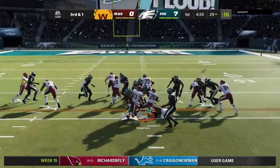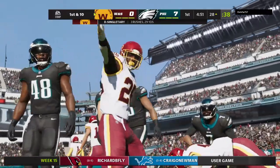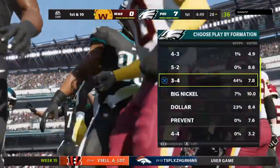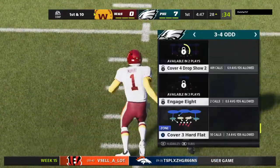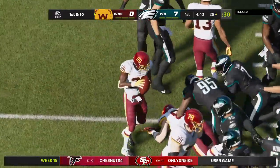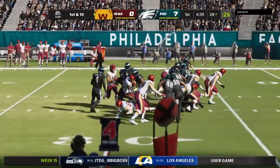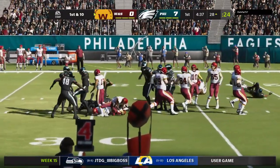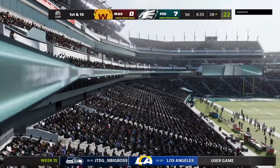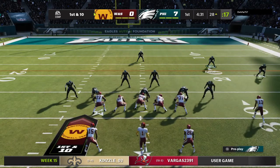Yeah, they had him under wraps pretty well, but somehow able to muscle his way open and catch the ball. They'll try to run for this with Singletary. And he's got the first as they'll bring him down at the 28-yard line. Had a chance to maybe limit them to three if they could have gotten that stop there, but a new set of downs. And with a new set of downs, you got to take the mentality of the whole thing, right? And everyone's looking at the offense and saying they've got the advantage. The best defenses just say, okay, new set of downs. It gives us another chance to make a play ourselves and maybe change things up.